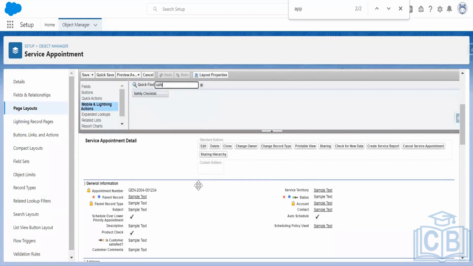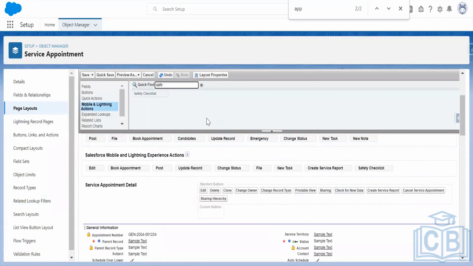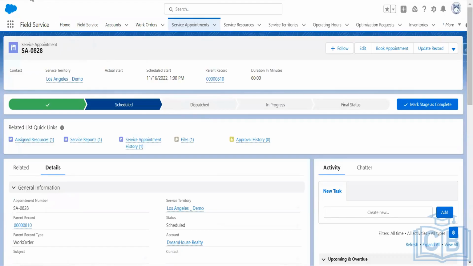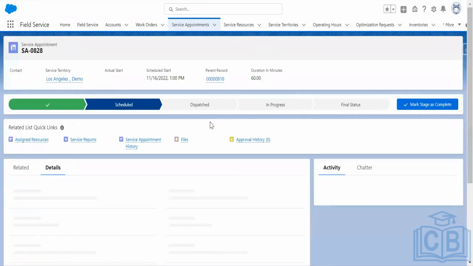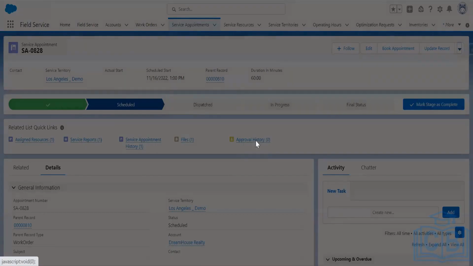Just put it here. Save. If I go to here, I will be able to see the flow which I have launched. And tomorrow I will take the mobile app and I will be able to see the same thing.